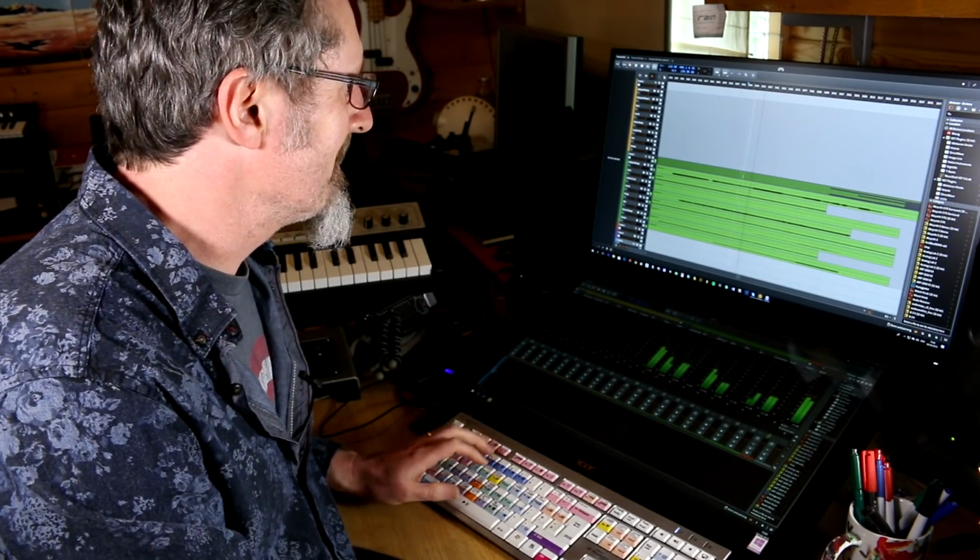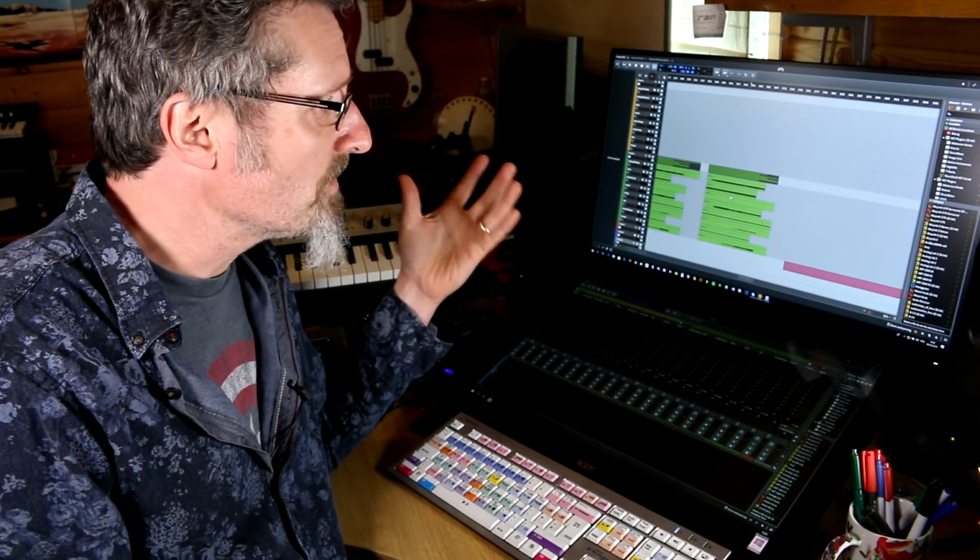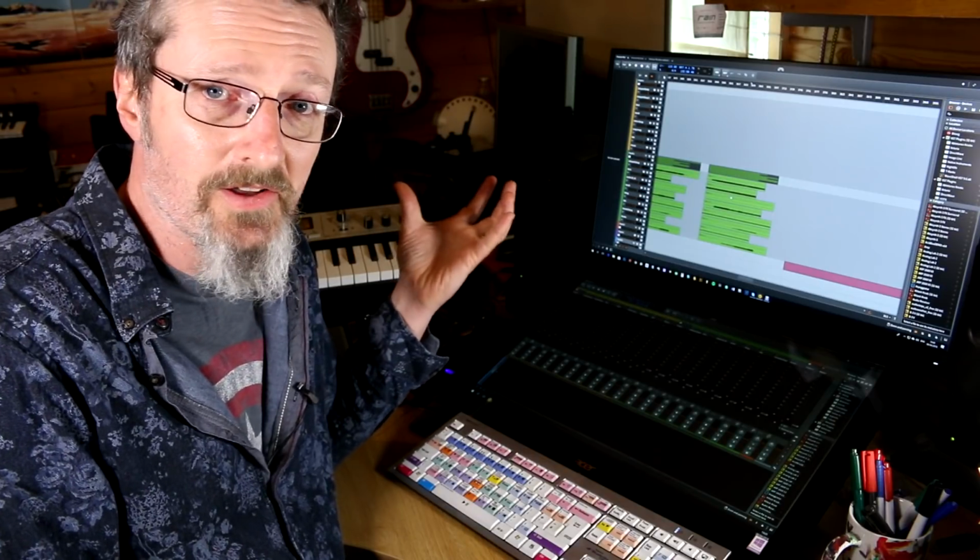There, can you hear that? So that kind of worked. I was using the sequential switch. I was using it over a much longer period, so it didn't do it every other bar. It did it like after 16 or 32 bars or something of that nature. I mean, as it turns out, I didn't really like either of these takes, so I sort of dismissed them quite early on.